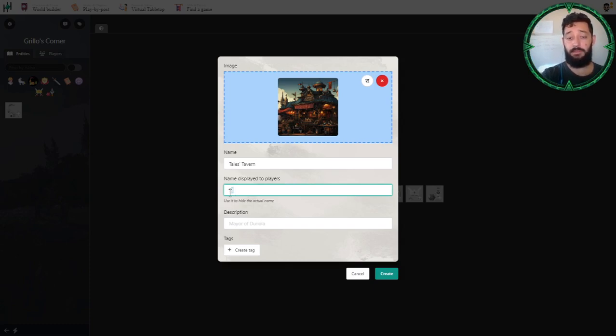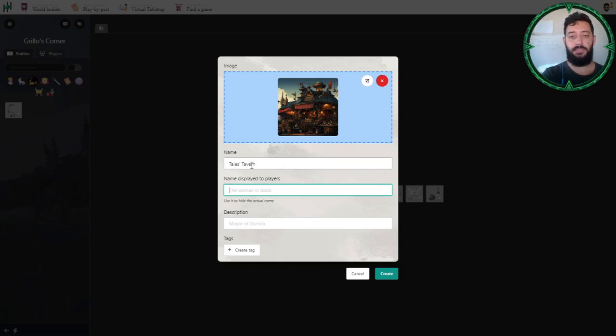You can add whatever here, like a wanderer, and when they interact with him, they're gonna see wanderer in the play by post section. As they interact, if they ask for their name, you can come here and delete that, and then in the story it's going to be updated to their actual name. That's a really neat way of keeping secrets there.